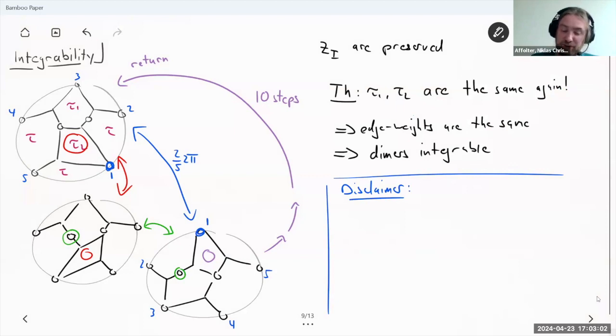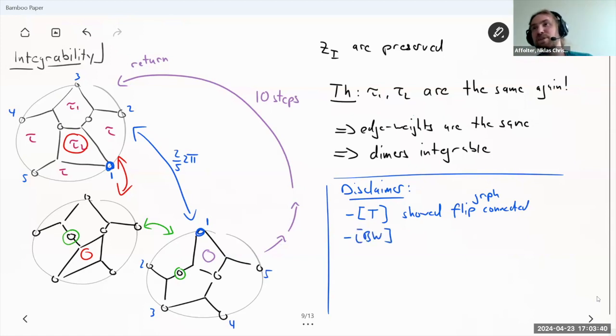This equation, so first of all, to show that this lattice view and this graph view are the same is not so easy. On the graph side of things that I explained to you right now, Dylan Thurston back in the day actually showed, under some minimality constraint, that the flip graph is connected in general. So you can get from some configuration to another by flips. And he had a conjecture about these cycles, right? Because what I did was show you one cycle, but it's not clear that all cycles would be of this nature.